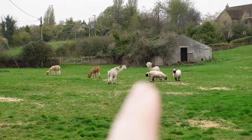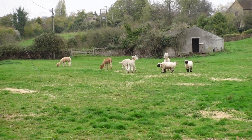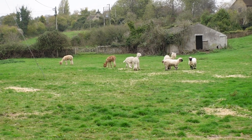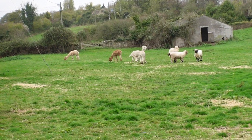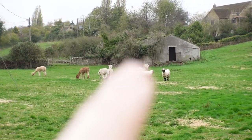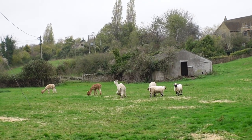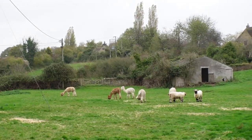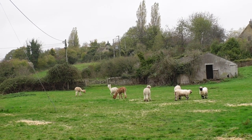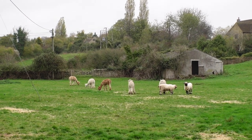This one over here, right there. Look at his hairdo. They are in a gang. What is a group of alpacas? Oh, I used to know that. And there's some donkeys just this side, but some people are stroking them. The one that's scratching its bum now, that's my favourite alpaca, because look at its hair. And the ginger one, this one. These little sheep with the black faces, they're so cute, aren't they?